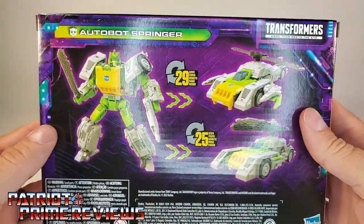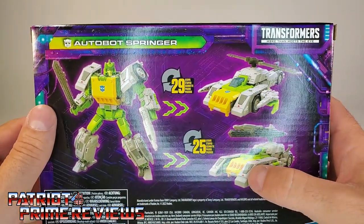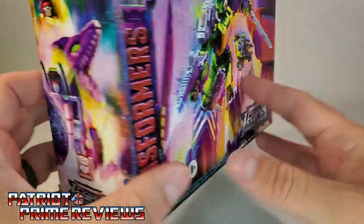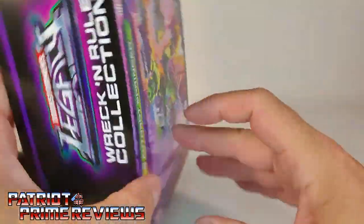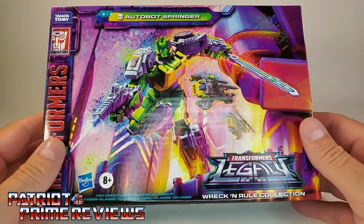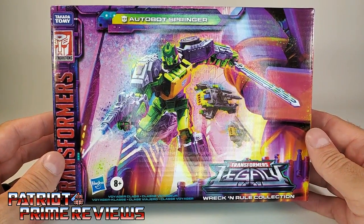Back of the box shows Springer in his robot mode, helicopter mode, and car mode. This side of the box, the Autobot artwork. This side of the box, the Decepticon artwork. And the top of the box, Legacy Wreck and Rule Collection. So now, without further ado, let's get Springer sprung from this box and check him out.